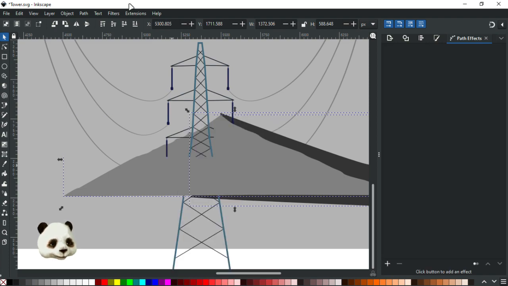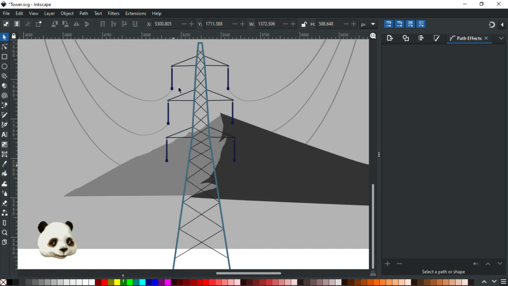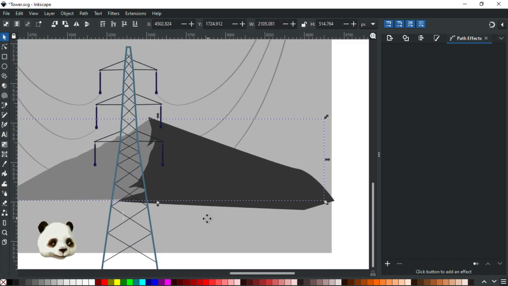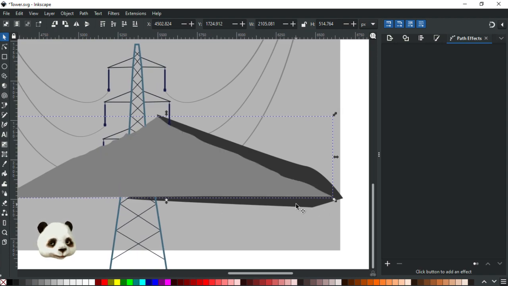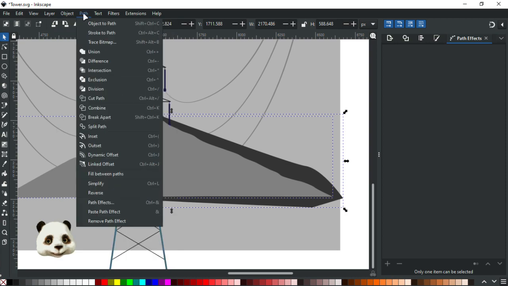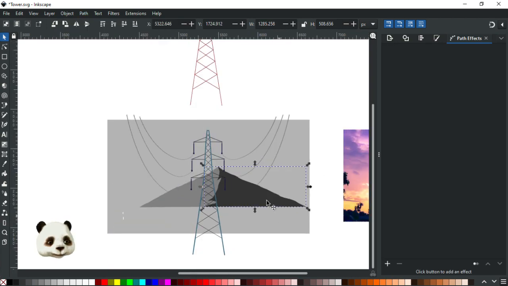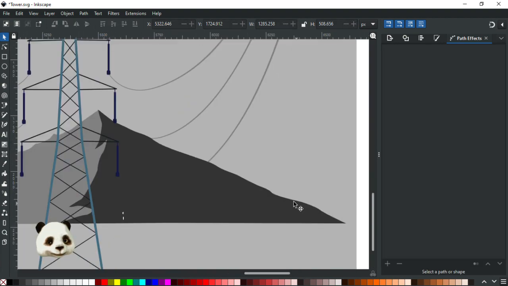I'm just gonna, oops, not the other way around. It's this one with this one, and it should be intersection. Does that look okay?